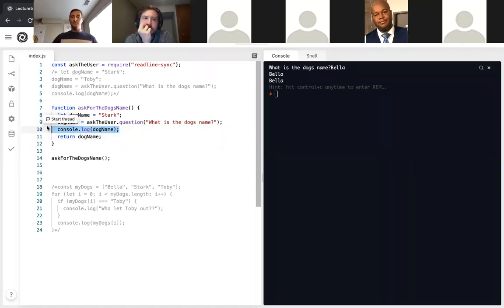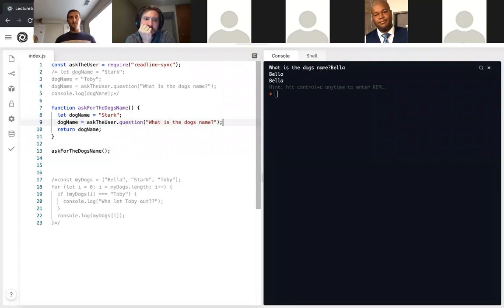Let's do one more thing. I'm going to take out this console log here. We need to see what return is actually doing. Return, we need to return the dog's name. In order to do that, well, I mean, we can return anything, but if there's nothing down here to catch it, it's basically useless. So if a function returns something, we need something to remember it.